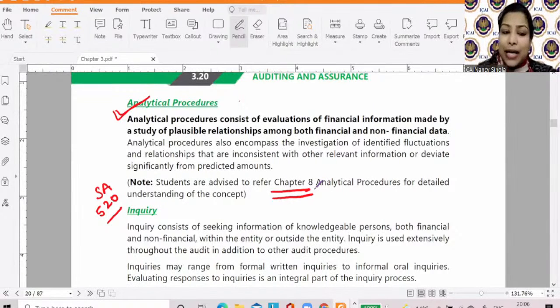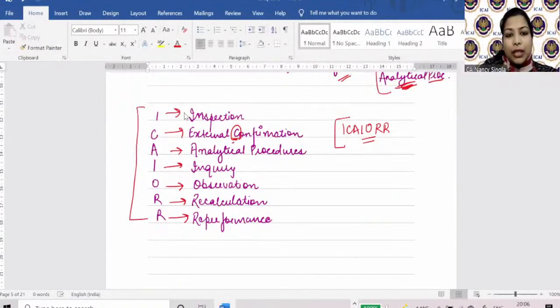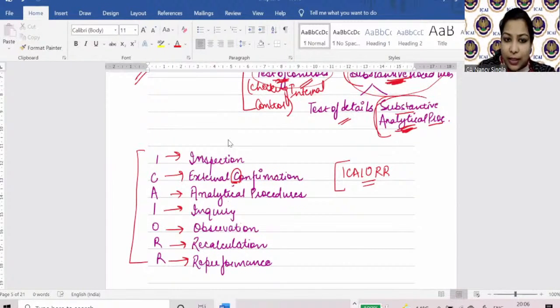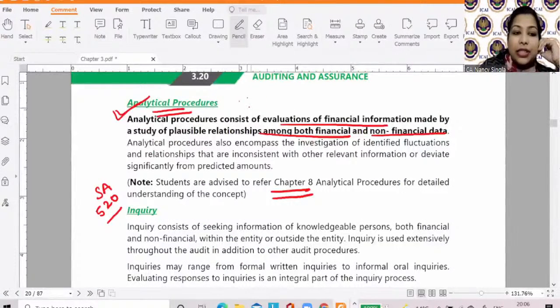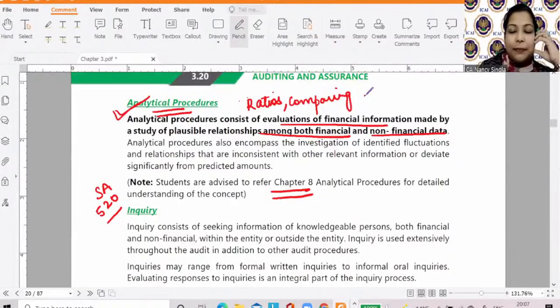Hana? So a comparison, when he's evaluating the financial information, he's comparing the financial and non-financial data. What is it called? Analytical procedures. And students, analytical procedures, if you remember, I discussed with you substantive analytical procedures in brief. So substantive analytical procedures or analytical procedures are one and the same thing. Okay? So analytical procedures is what? As of now, try to understand when I'm calculating ratios, I'm comparing the data and see when there will be some fluctuations.